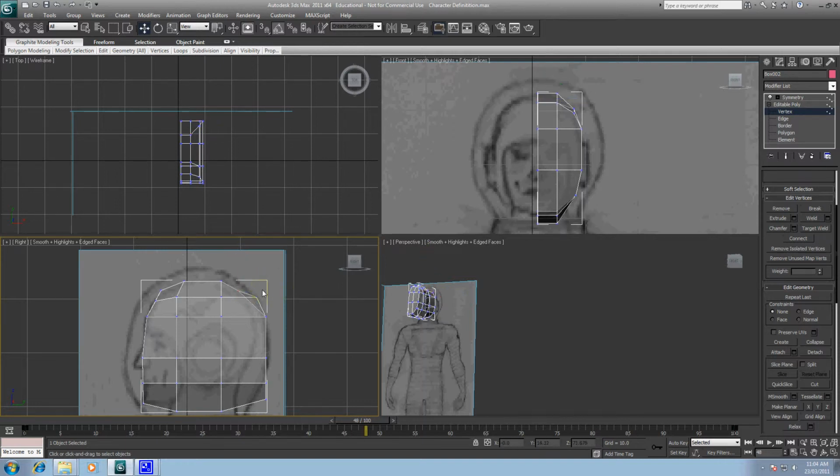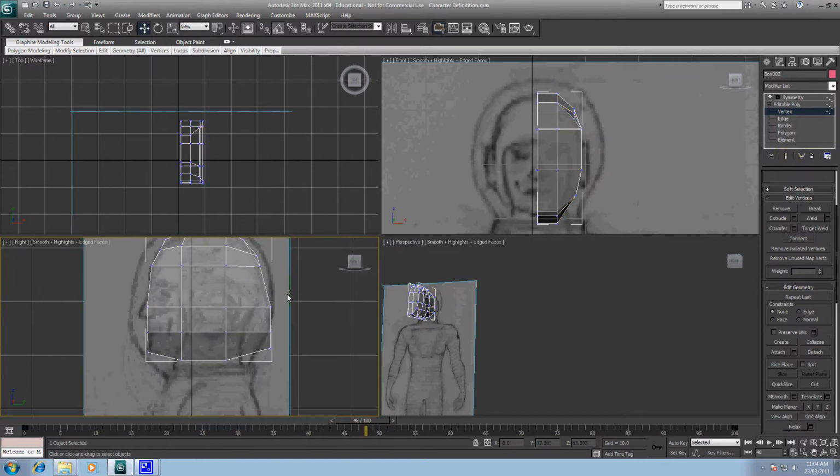The other symmetry side, by ticking the beaker you can have it show up, because by ticking the beaker you get everything in your list applied. And so now I've got something that looks somewhat like a head.